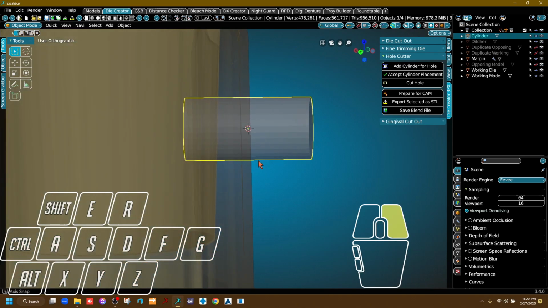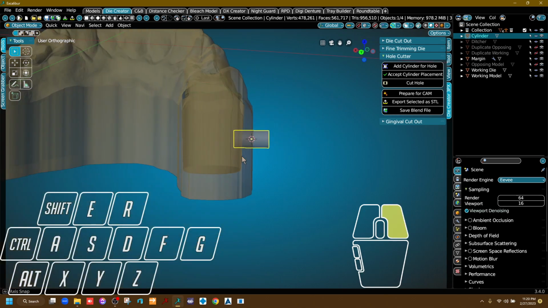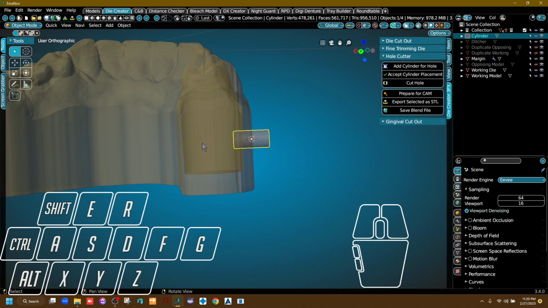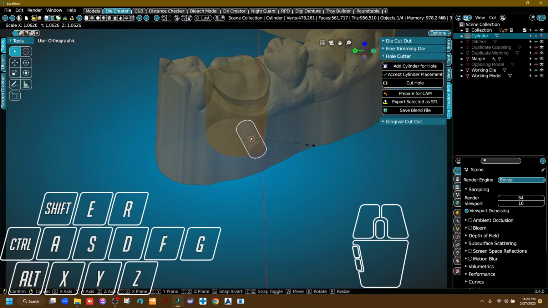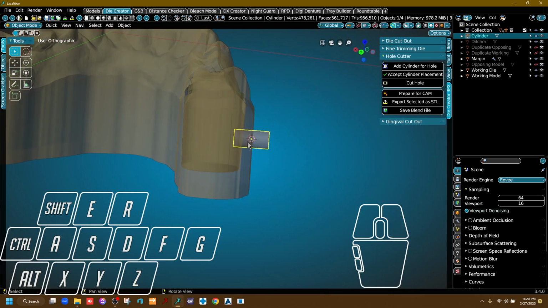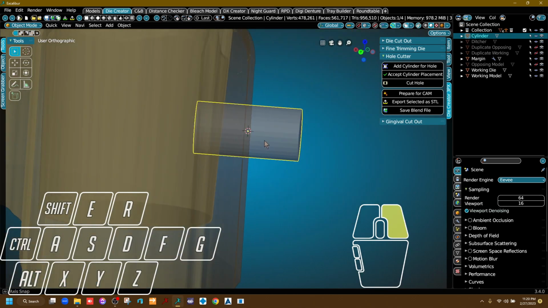Now the cylinder by default is just going to place itself right where your cursor is. So that means that it's not going very deep into the model. In my experience, we want to extend this inward. So what we're going to do is resize it. Now, size and any other function, rotation, all of these work in general. When you just press the button, it's going to universally change the object just based on your view and based on the object itself. So if I press S and resize this, the problem we're going to have is it's going to get bigger. I don't want that to happen. I just want to extend it along basically the top and bottom of the cylinder.